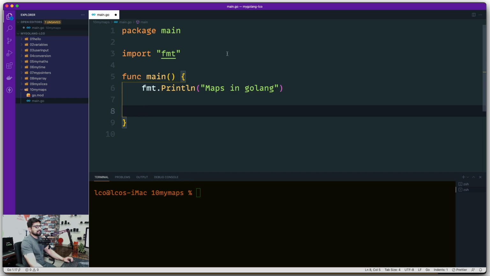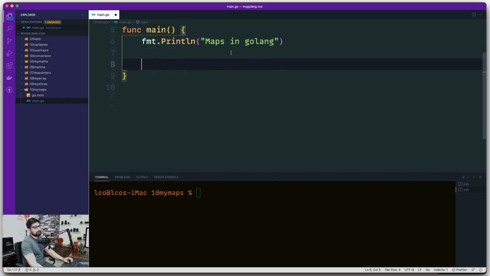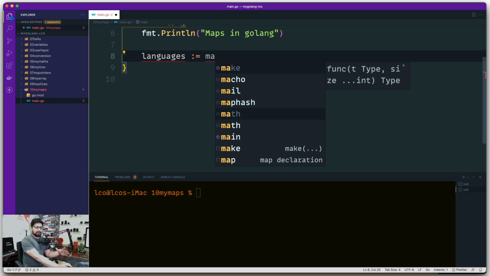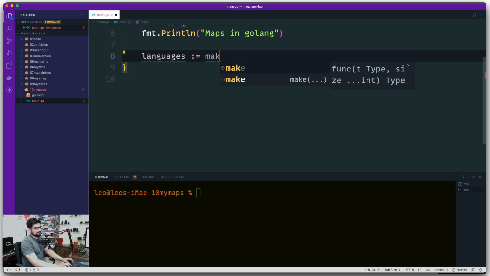Okay, let's go ahead and start by creating a simple map for us. As I told you, maps are really simple. Let's create a map for languages. Not the regular languages like English, Hindi, and French, we'll be going for programming languages, of course. And we'll use the same syntax of using the keyword new or make. New actually gives you a lot of errors, and you cannot just put the values because it gives zeroed values, but we want a non-zeroed value. Remember the presentation we talked about? So we'll be using make.